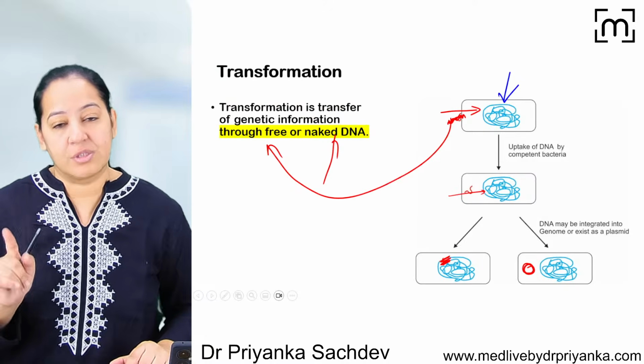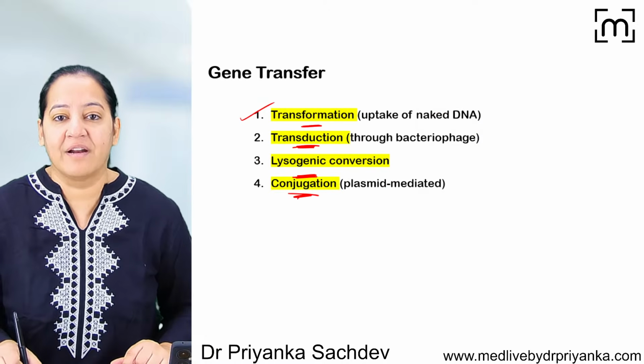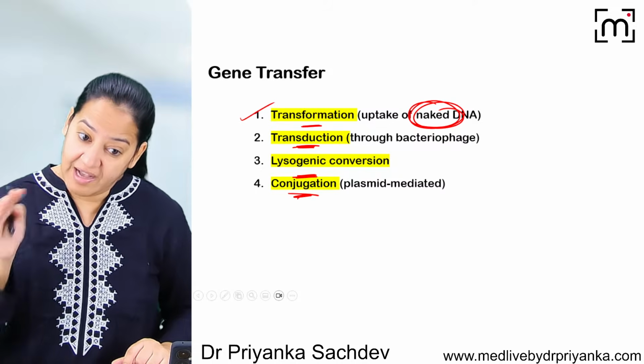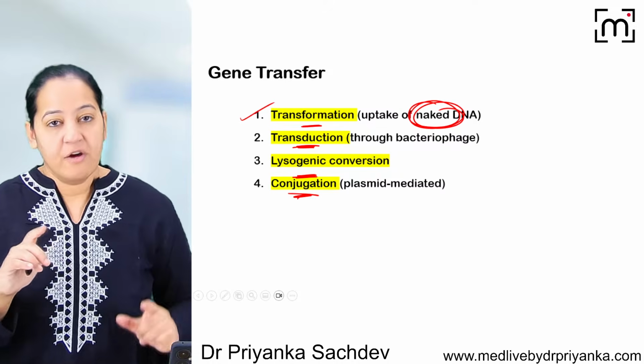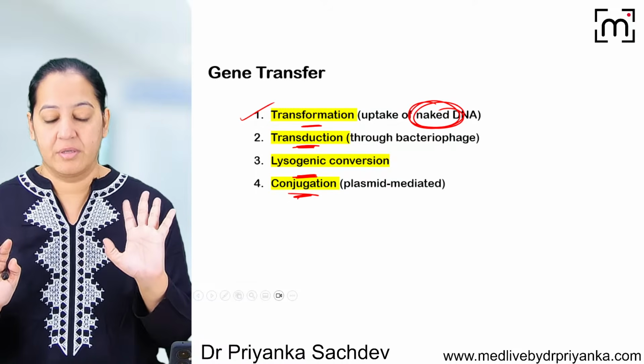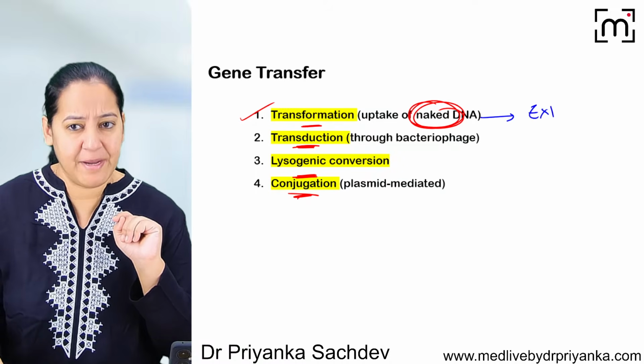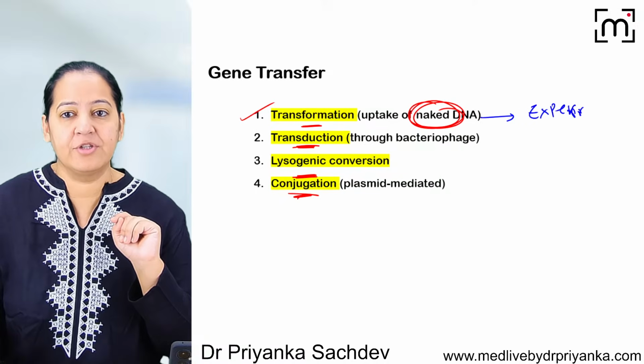This is known as transformation. The first method in which the bacteria is receiving the DNA that is free or naked DNA, the live bacteria is receiving from the dead one. One bacteria is always dead in transformation. So tell me an experiment to prove it. Do we have some experiment to prove it?